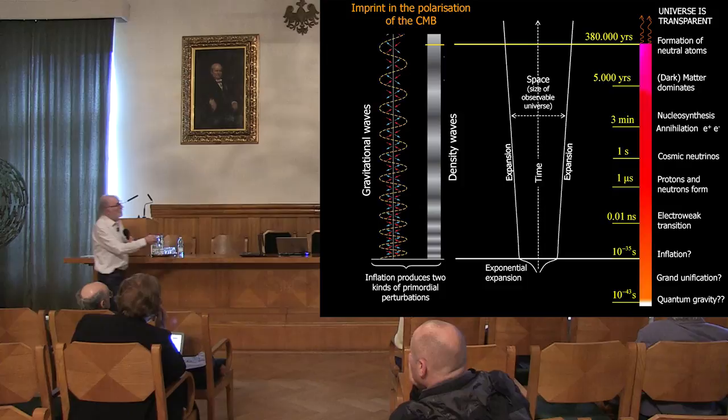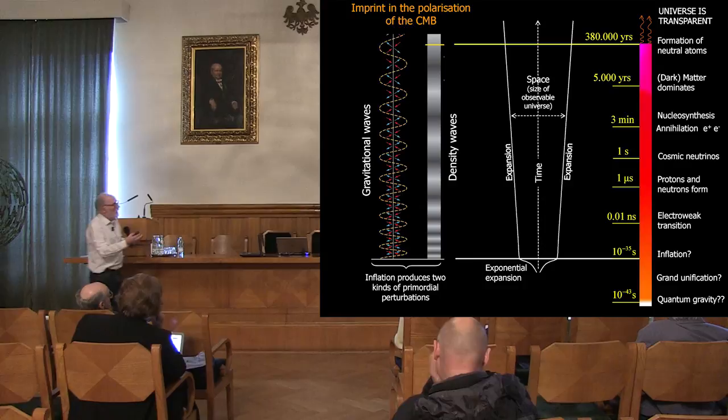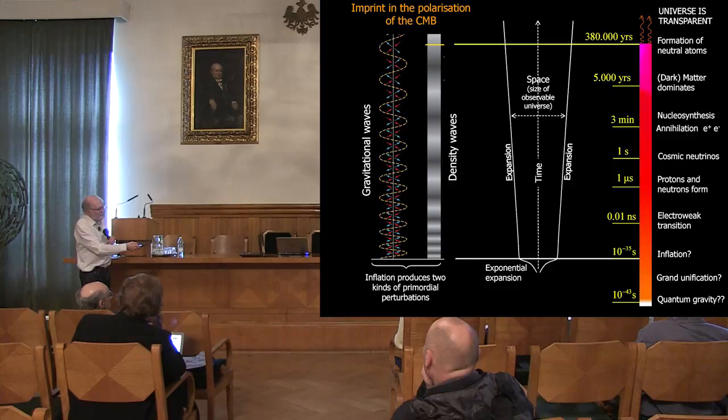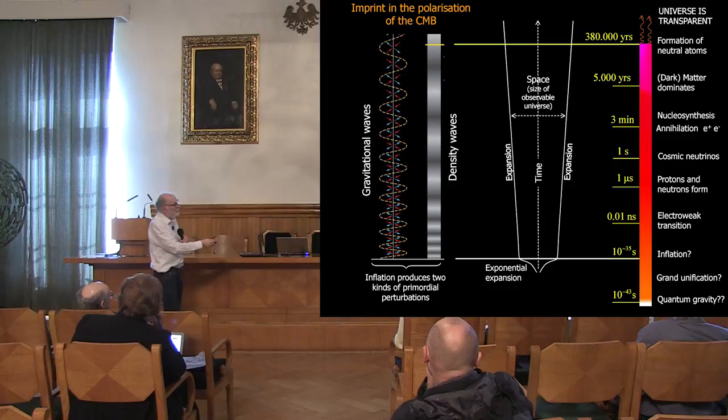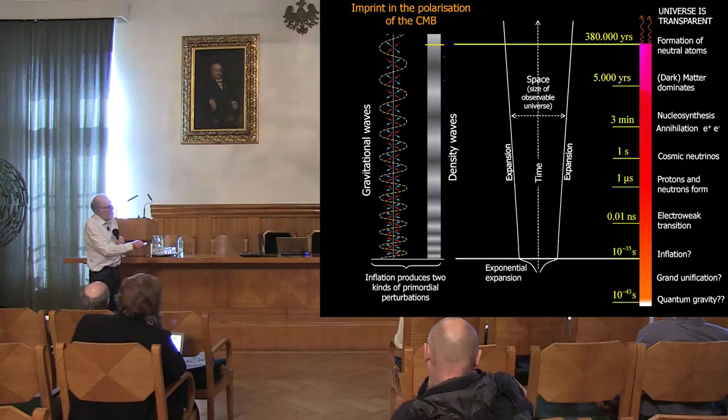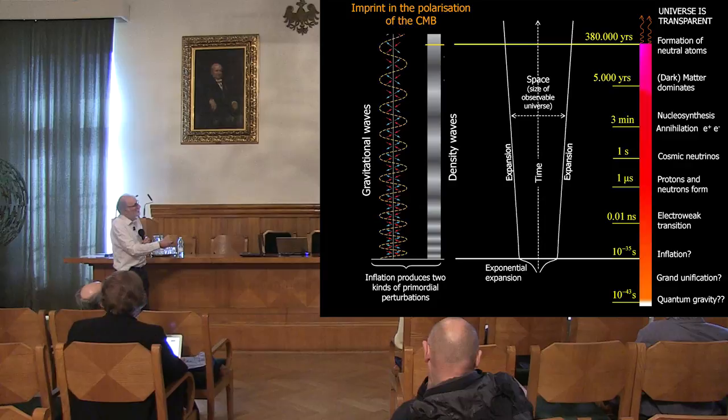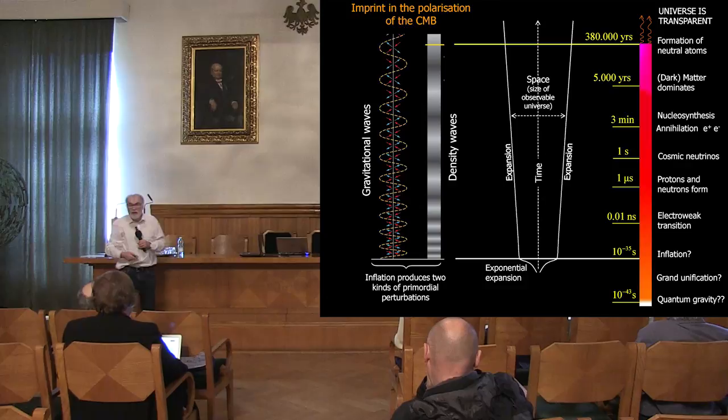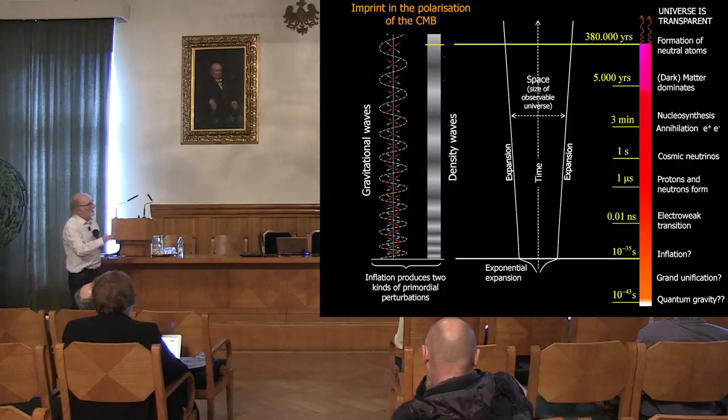We go back to the very early universe at 10 to the minus 35 seconds, when perhaps, this is a question mark, I think it's important to remind that we should be open-minded about that, but this is the best hypothesis we have now, and if that inflation stage did happen at this time, more or less, then one expects two different signatures in space-time. One, density perturbations, of which we see the effect. We saw them in the intensity pattern. But there is also an imprint in gravitational waves that produce B-mode in the data. And so we need to look for that.